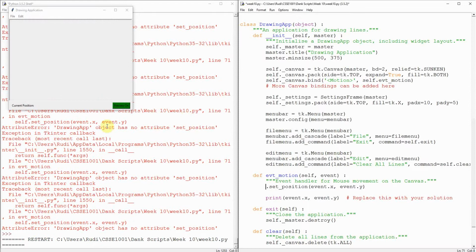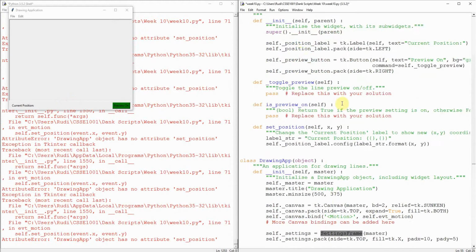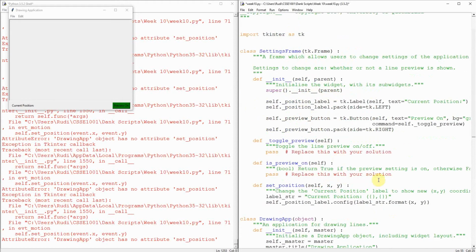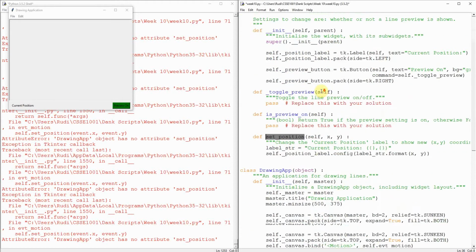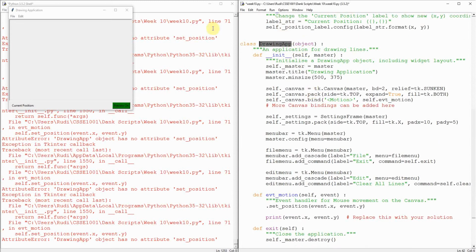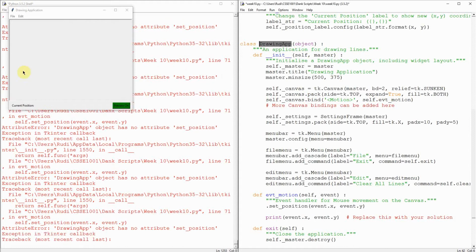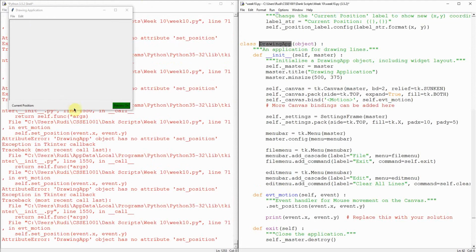The label belongs to this guy here, which, if you recall from the start of the video, is actually a settings frame. That makes sense because our settings frame is where we define the set position method. So instead of going directly from the drawing app, we have to go from our overall drawing app to the settings frame component, and then to its label.